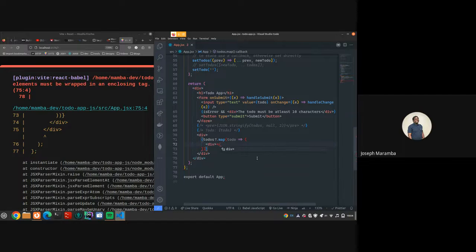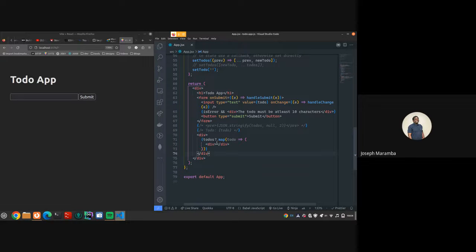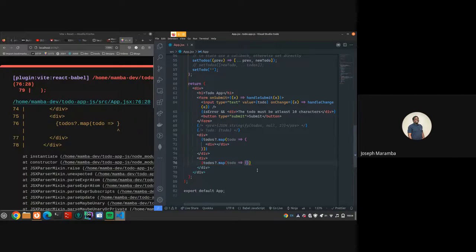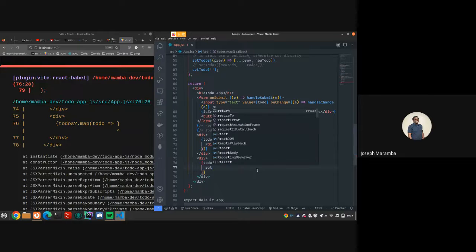Basically, you don't need the return keyword if you don't have additional stuff inside here. If I'm not doing additional logic inside here, I can just do an implicit return like this without the return keyword. Let's see how the alternative would look. I don't like seeing multiple returns. It might throw you off a bit. This is the alternative.